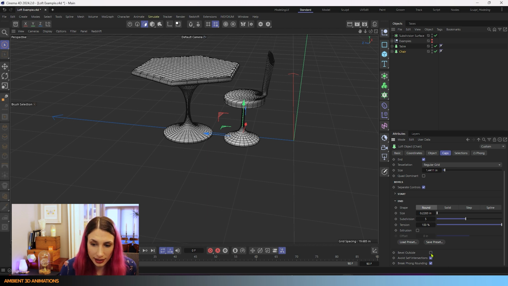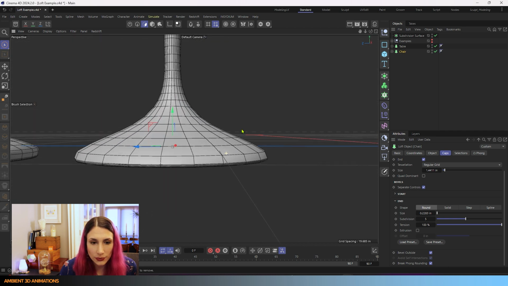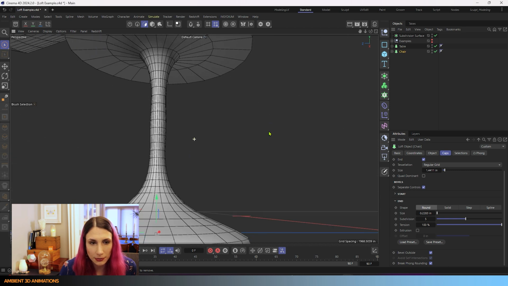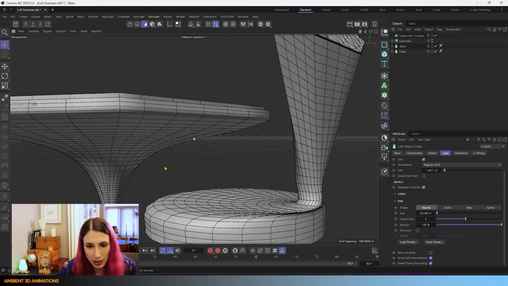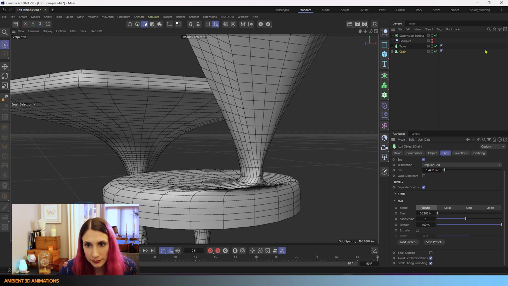Bevel outside, if I select this here, will allow the form to become larger overall to compensate for the form of the bevel. If I turn this off, it'll remove that extra amount that was added here. And it's really easy to adjust the shape of your chair here.